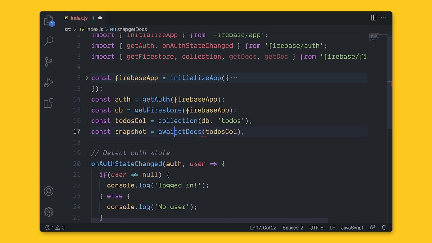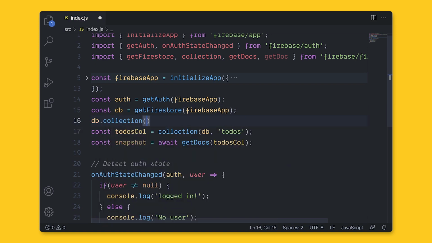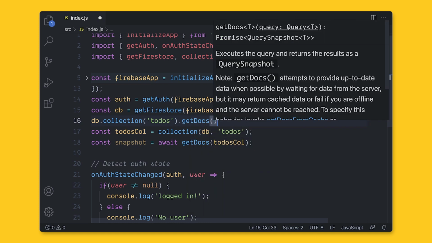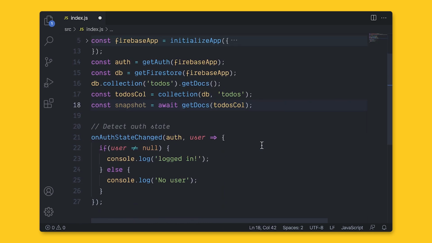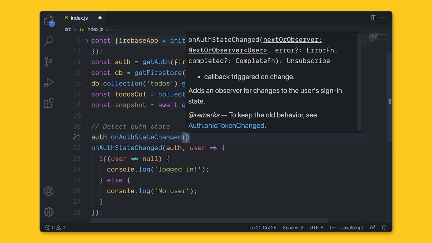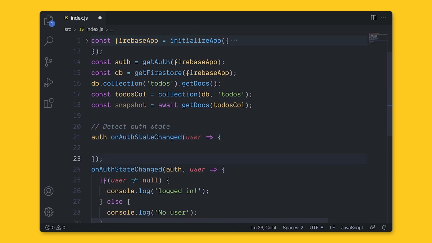Now, you might be wondering why these features are imported as individual functions that take in a service as the first parameter. You might think that these functions would be methods available on the service itself. We actually had our older library structured that way, but we learned over time that your web app can get significant performance improvements by following this functional approach.